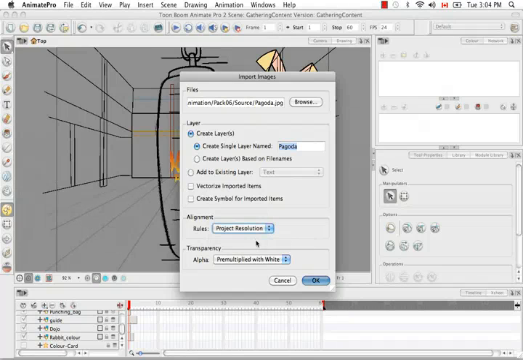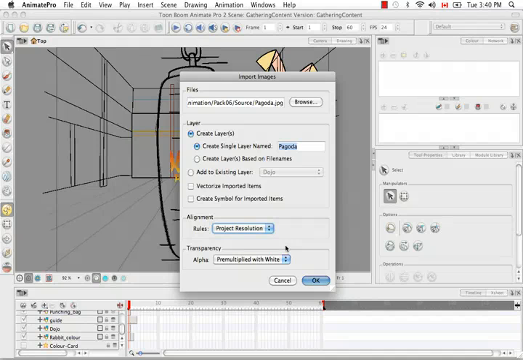The last one, project resolution, what that does is it takes the resolution of the image and the resolution of your scene, and it brings it in as a percentage. So if your project is 720 by 540, like it is in this case, and your image resolution is 360 by some other number, then the width of the image that you want to import, 360, is exactly 50% of your project's resolution, 720.